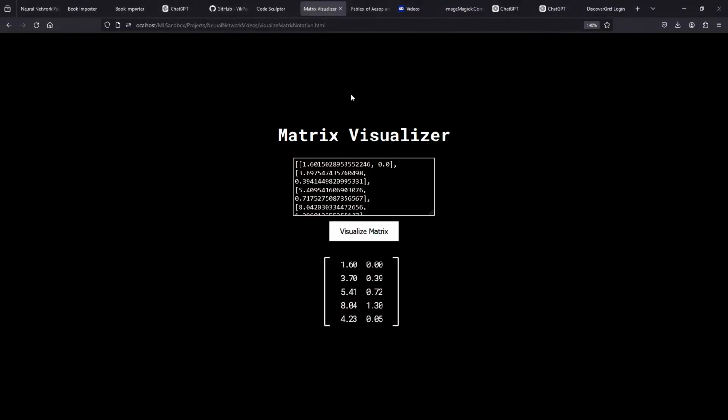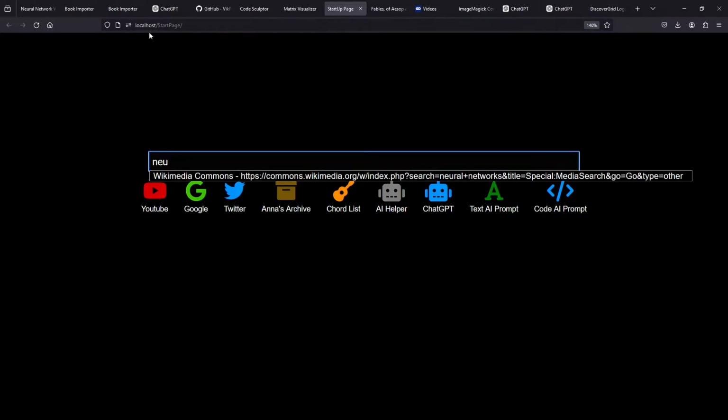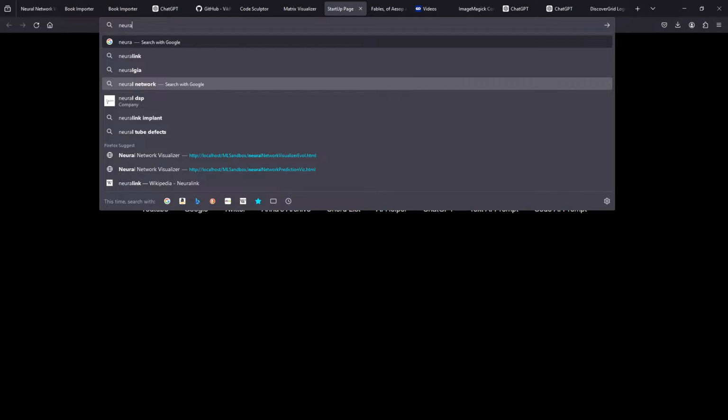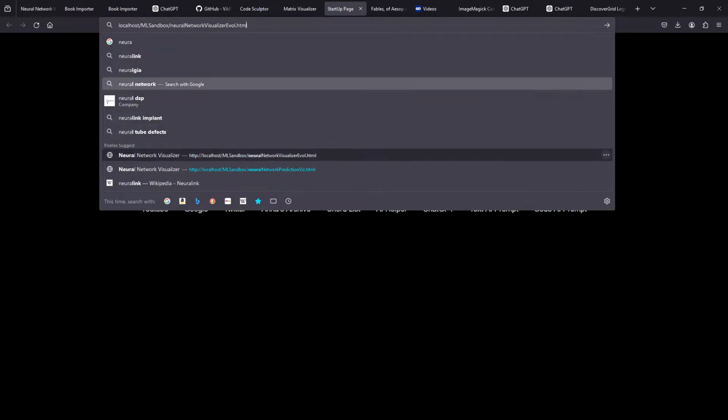So something else I wanted to work on here is I'm trying to make some more educational content on machine learning and how to make these neural networks work for us. And something I was trying to do here, you can see the starting point, is visualize matrices. So this is a 5x2 matrix, which means 5 rows, 2 columns. And I wanted to make something here that would help me show matrix multiplication. So I could go through each step of the, let's see, neural network visualizer.